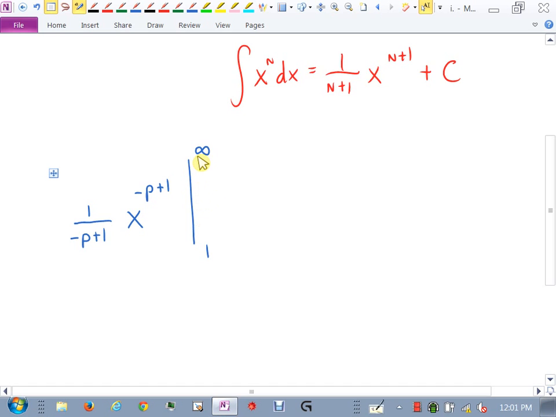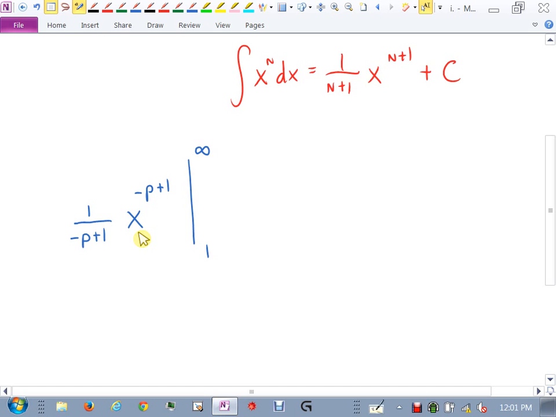Now this infinity gets plugged in where here? For p or for x? For x, right? So if I plug infinity in right now, this is infinity, right? Does that mean that this whole thing goes to infinity? Why not? If what's negative? Yeah, that's right. If this exponent is negative, then doesn't that drop that infinity down to the denominator? And then you have 1 over infinity, which goes to 0.